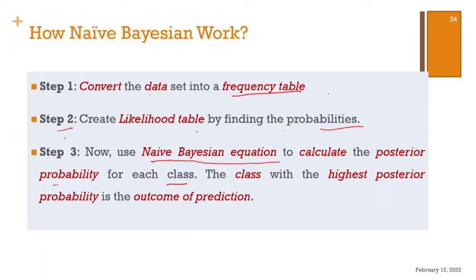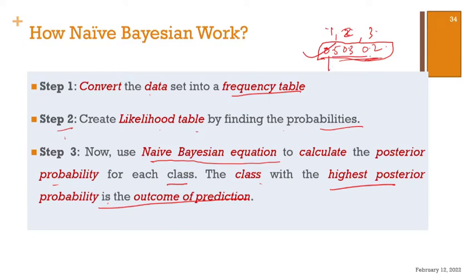Use that particular simple equation to calculate the posterior probability for each class, no matter the number of classes. Like I said, this is one of the strong points of Naïve Bayes. So let's say we're dealing with two classes or three classes or more. You have to calculate the posterior probability for each class. Therefore, the class with the highest posterior probability is the outcome of the prediction. If this one has 0.5 as the probability, this one 0.3, and this is 0.2, of course, the rule of probability always holds. You can't have probabilities that add up to more than one. So we assign that sample to the class that has the highest. Let's say this is class 1, class 2, class 3. This sample will be assigned to class 1 because it has the highest value of probability.